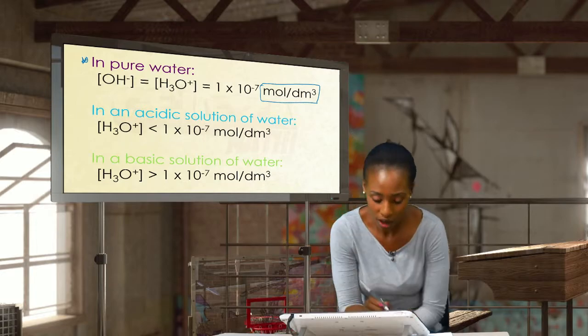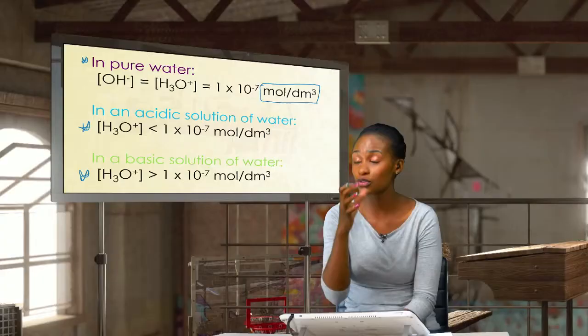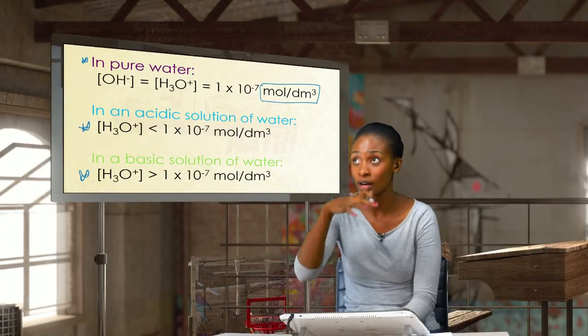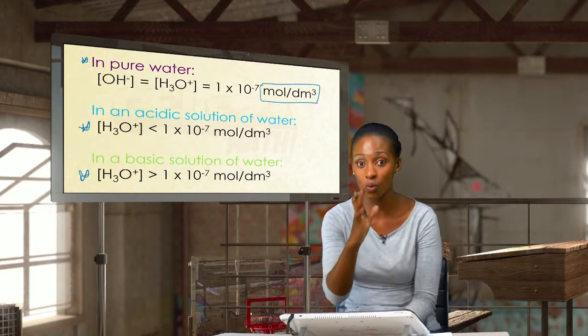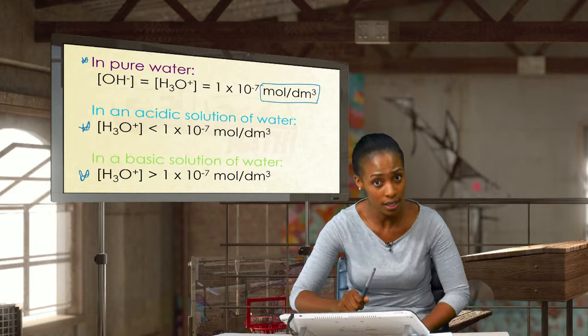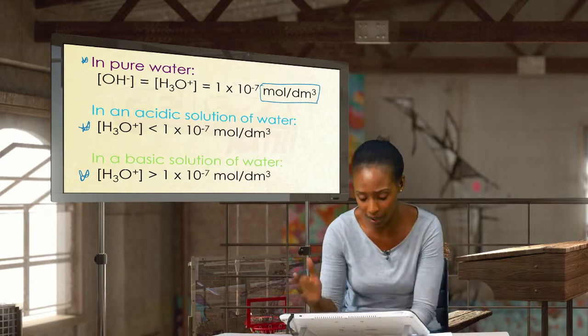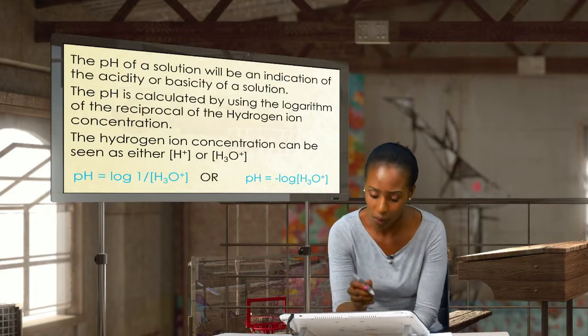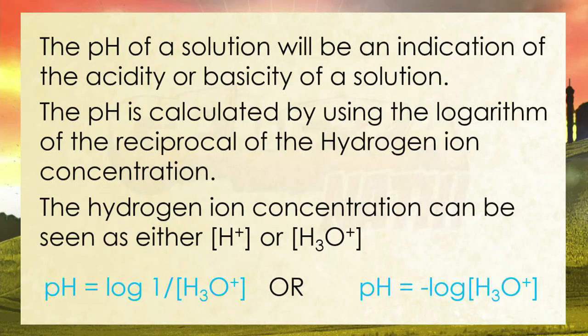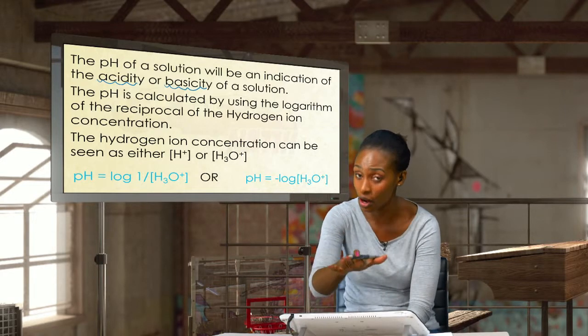So make sure that you are very comfortable with this, because if Tobile has a pH of 6.75, where does it range and why? Then you can refer back to this. According to this, it shows that I must do this. So make sure that you're very comfortable knowing when it is smaller than, bigger than, and so forth. Now, the pH of a solution will be an indication of how acidic or how basic something is. And guys, always use it as a reference. Does your final answer correspond with the pH scale?